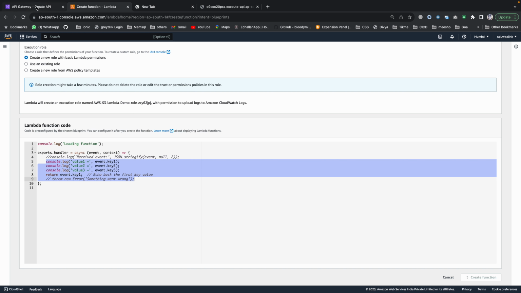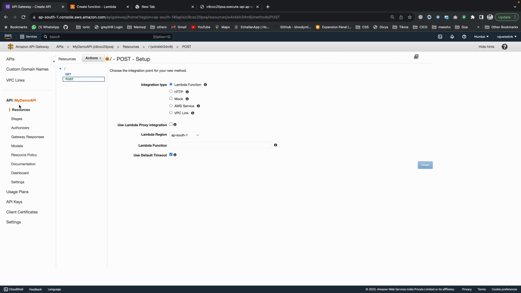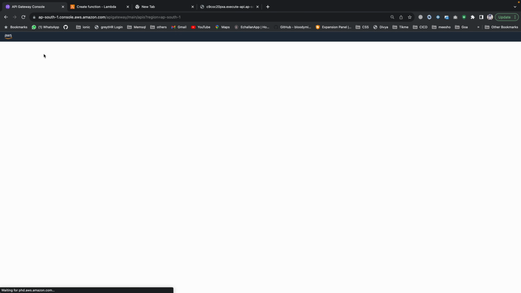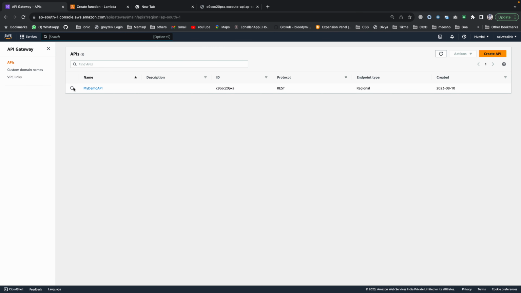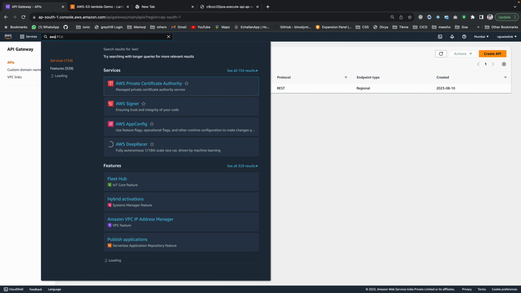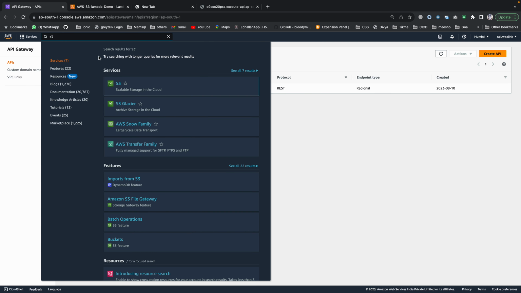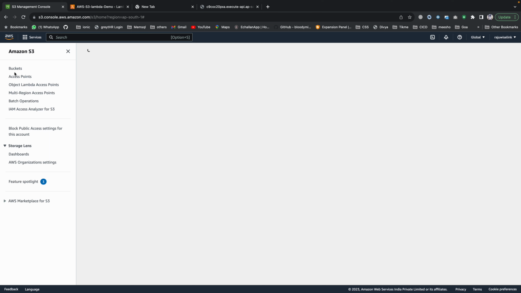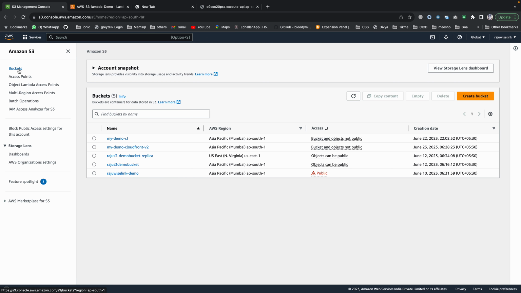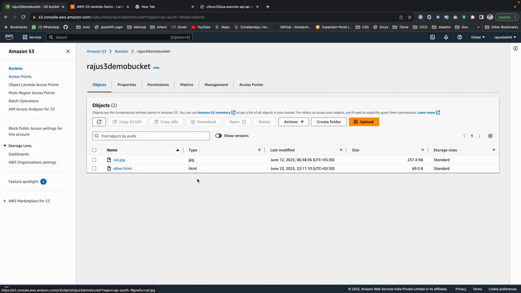Meanwhile I'll go to my AWS S3 and pick a bucket here. We have a few buckets which I have already created, so I'll take this bucket. Here I'll go to the properties.